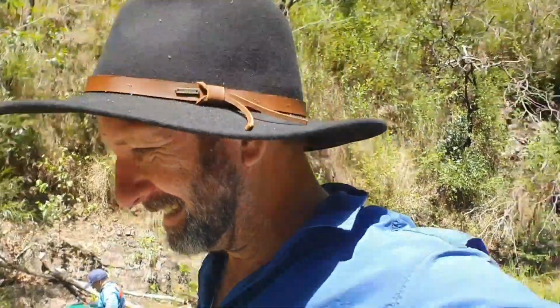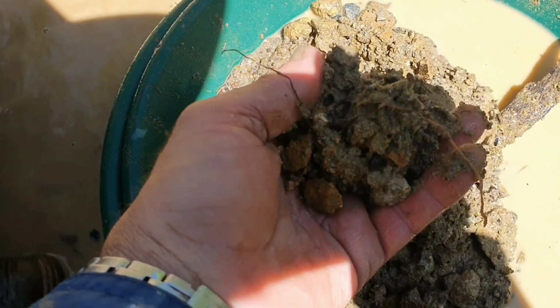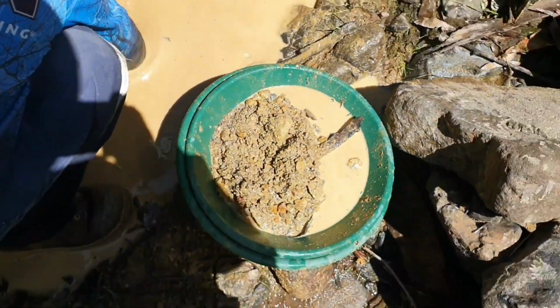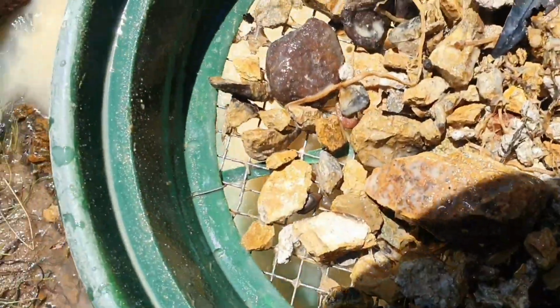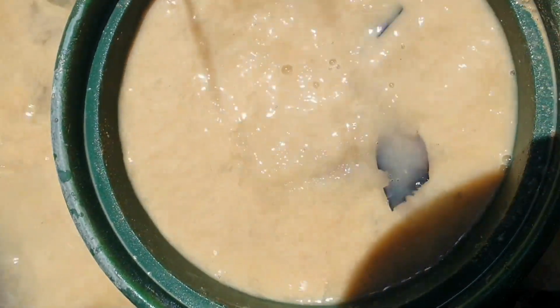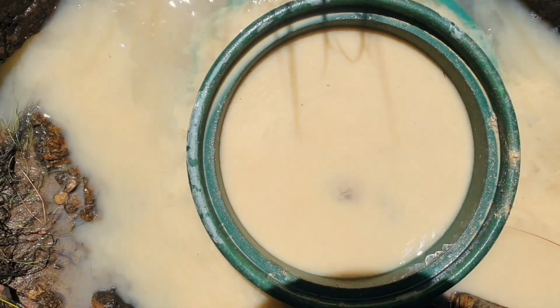Beautiful. Right, so this is the type of material that we're pulling out. You see by the colour of the water how clayey it is. It's a real silty sort of clay, pipe clay. It's like decayed almost. And yeah, the colour of it when you're classifying it, it's dirty. And it's real schisty, breaking up material. I got myself a pan here after the boys got their bits, and I'm going to do this one and see if I can be lucky enough to get some too.